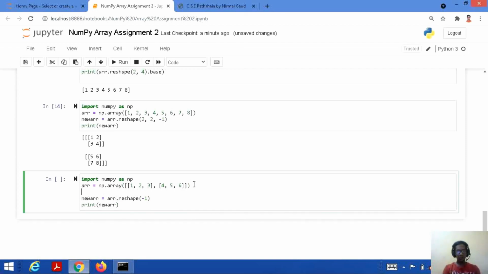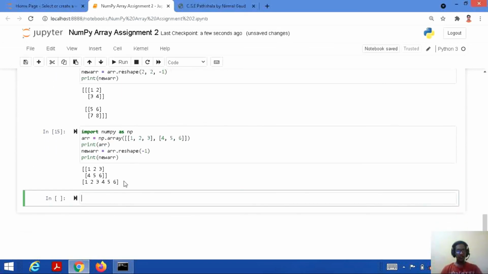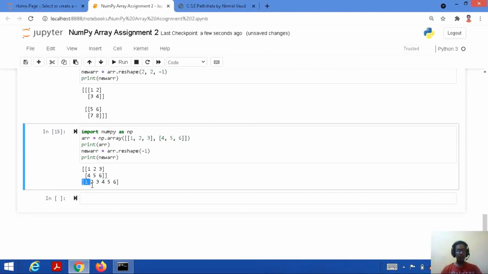We also print the value of arr, so it will be clear that it will print a 2D array. Then we convert it into a 1D array with the help of reshape and -1 as the value of the dimension, and let's go with it. Alright, so here it is. It's a 2D array initially, and then it has been converted into a 1D array. So this is how we do flattening.